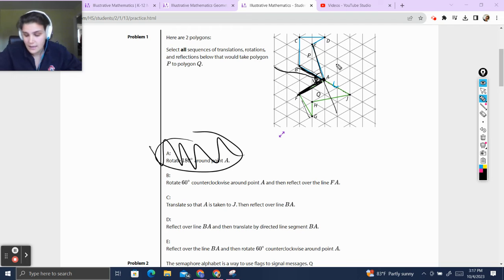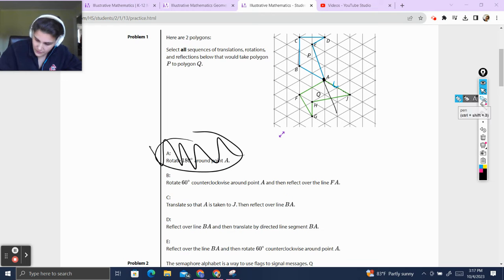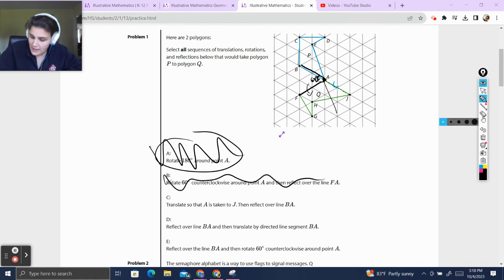I do understand, so let me go over that clearly again. If I'm rotating 60 degrees counterclockwise around point A, this rotates 60 degrees, and I know this is 60 degrees because each triangle measure here is 60 degrees. This line segment lines up on this one. I'm then going to take this shape and flip it over, but these two line segments do not correspond, so we're not going to end up with a shape in the right spot. Now, this is a very visual thing. If you are less of a visual person, I highly, highly recommend that you pull out your tracing paper.